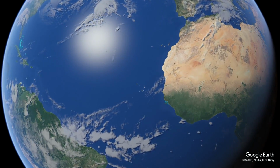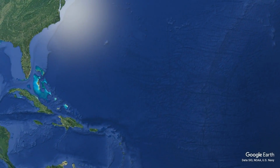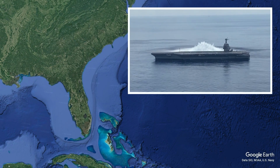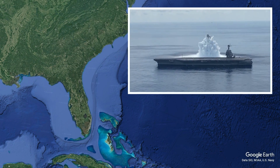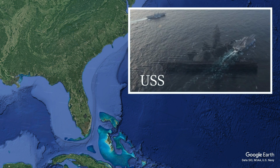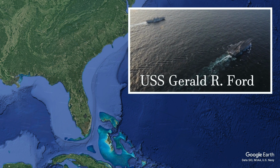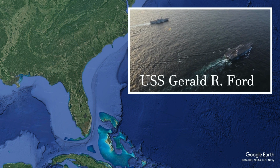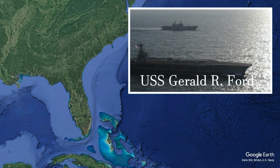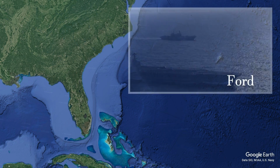On the 8th of August 2021, off the coast of Jacksonville, Florida, the first in a new class of aircraft carriers for the United States Navy is completing her shock trials in readiness for service. The USS Gerald R Ford, along with the sister ships of her class, will lead the US Navy well into the 21st century as a potent symbol of American global power at sea.